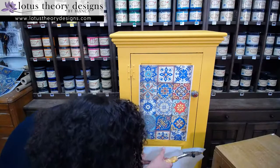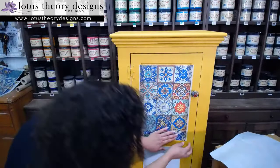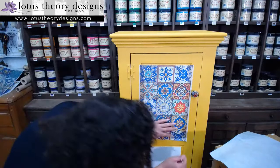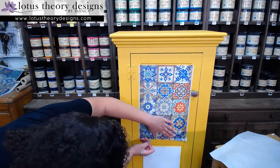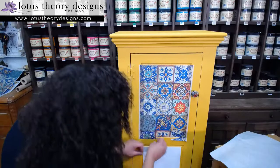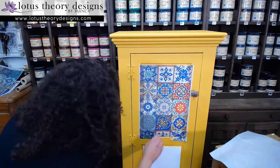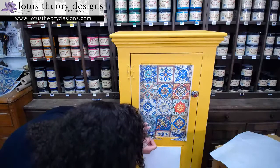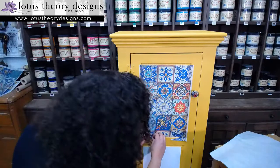All right, give me a sec. So I did get some gator hide on the base and it's wanting to stick to it. Give me just a sec here. You come off of there. I'm not too worried about that. I can touch it up. It's not a big deal. I'm probably going to end up doing some more. There we go. Painting around this anyway. But I really wanted to get these tiles on first to see where I wanted to go with it.